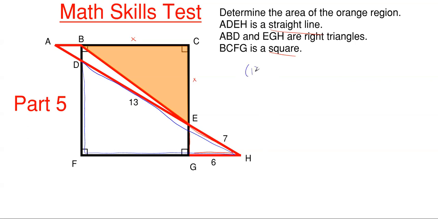So we're just going to set those slopes equal to one another. So we would have 13 plus 7 all over whatever FG is plus the 6 for G to H. So this ratio right here takes care of what's shown in blue, and this will be equal to the smaller ratio of this triangle, which is just 7 over 6.